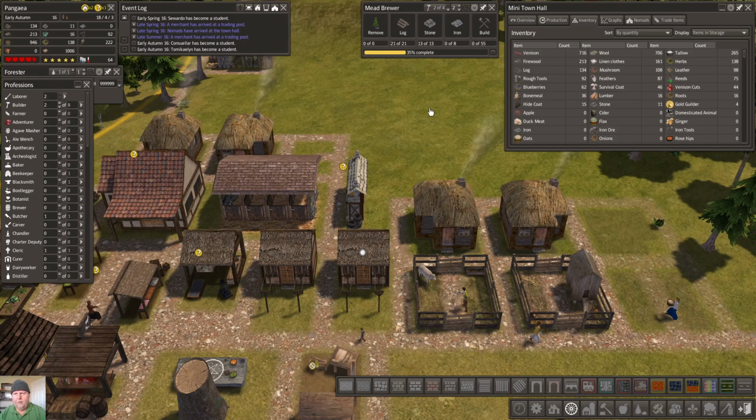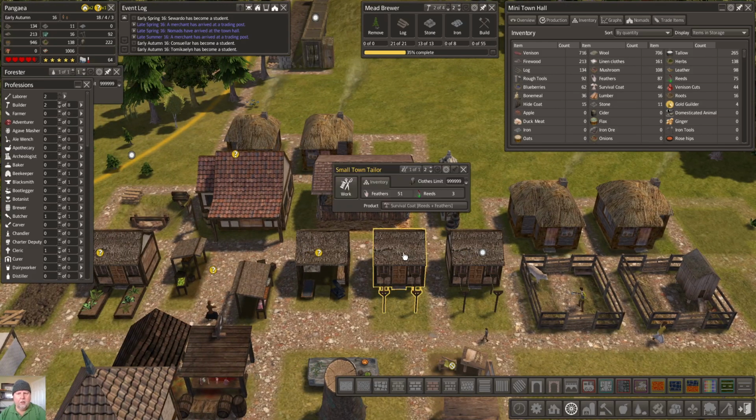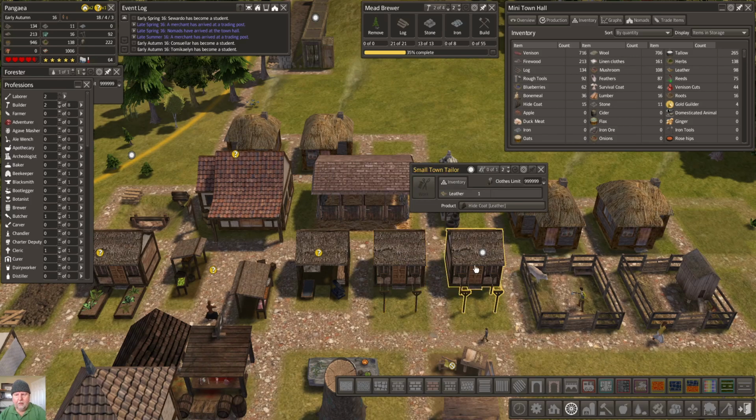Reeds is getting up there. What's our wool look like? Wool should be fairly high. There it is, 700. Yeah. Do we have any leather? Yeah, we do. We have 98. So guess what? You're coming back into production. So I don't want you for survival. You're going to be my warm coats. And we may as well get you into survival.